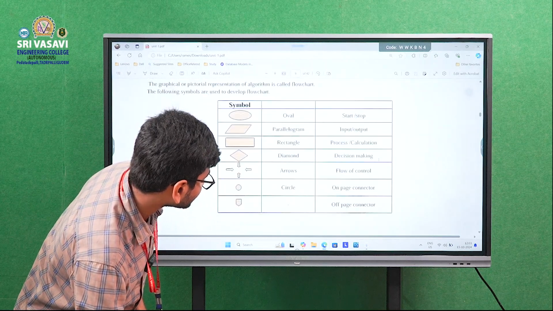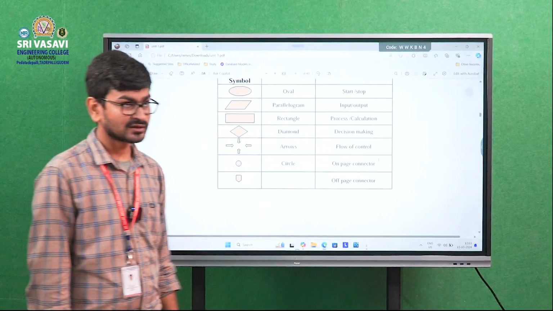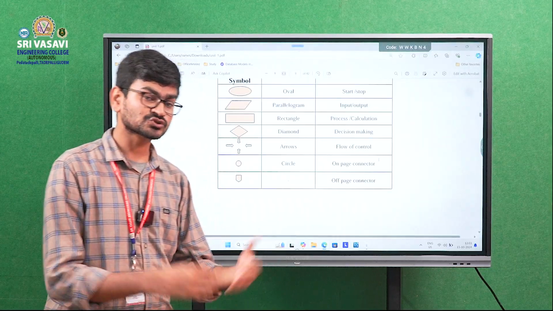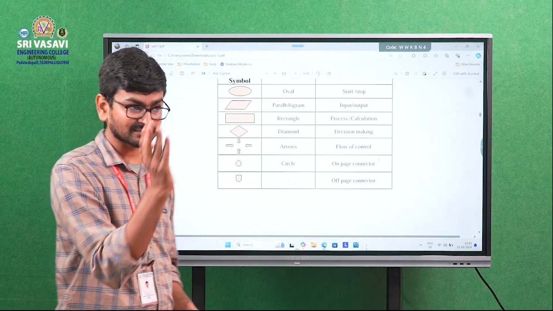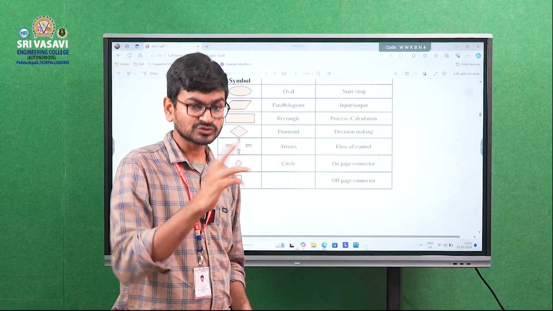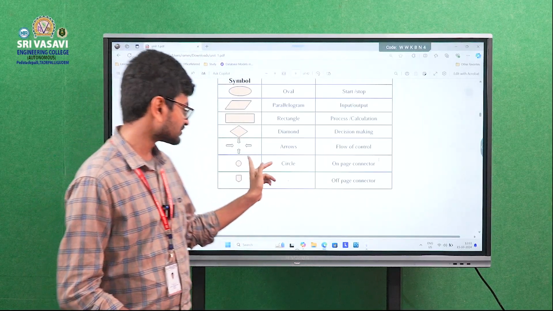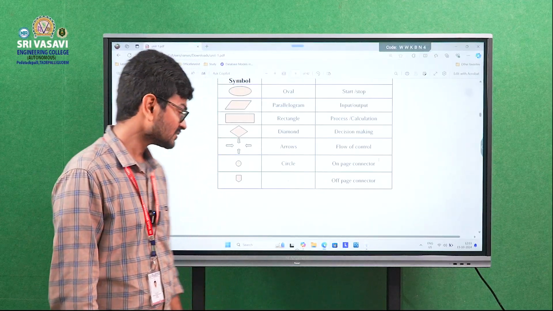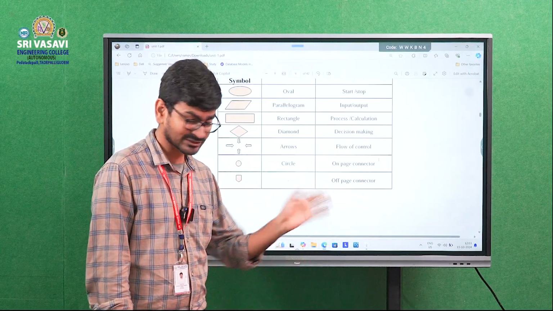And we rarely use these things. This is called a connector symbol. For example, if the algorithm is too big and you want to divide it across one page, then we can use a circle connector. And there is one more concept called an off-page connector.